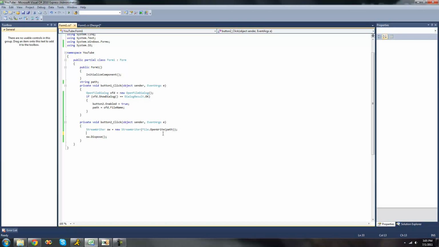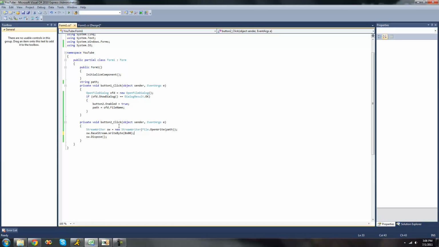Now the first thing that we're going to be looking at is writing a single byte. So we're just going to do sw.BaseStream.WriteByte. And then inside of here, it calls for a byte value. So we're just going to need to give it a value that we want it to write. And remember, to represent hexadecimal in C#, we're just going to put a 0x in front of it. And then we're just going to want to put what value we want it to write. I'm just going to have it write 00.